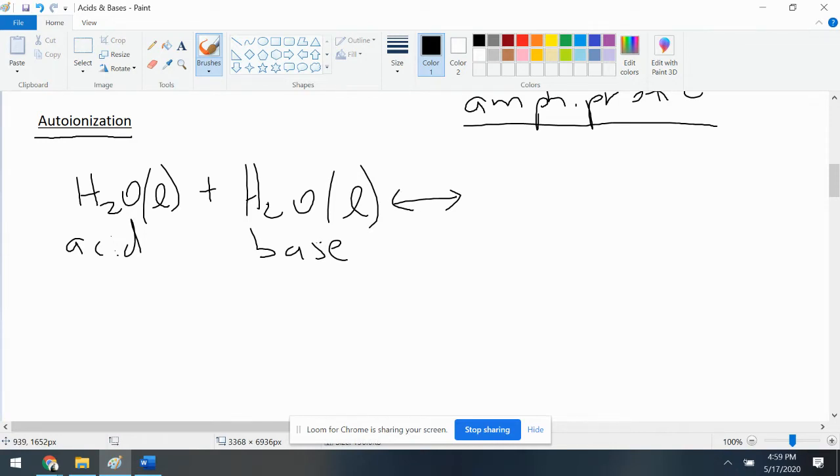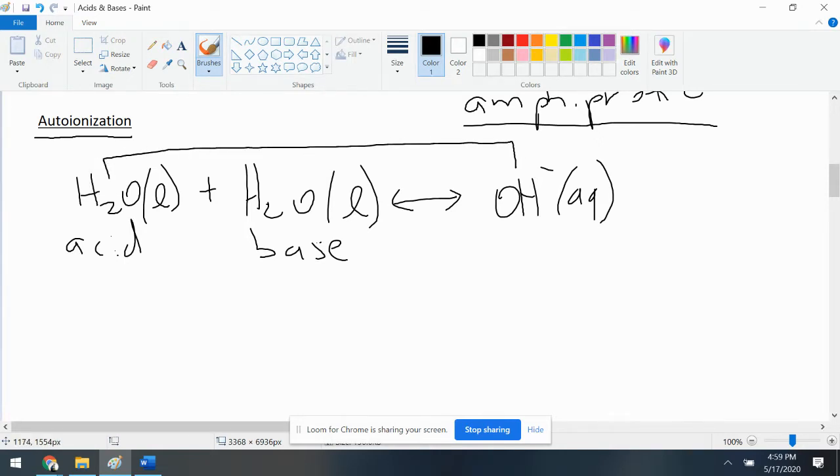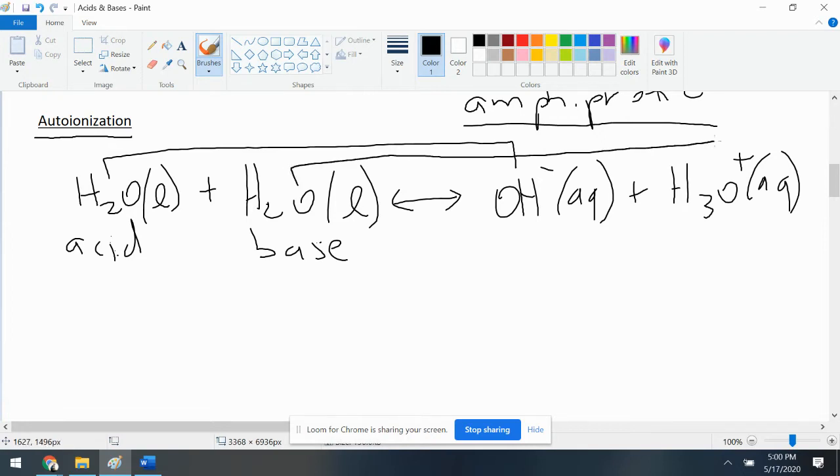One of them is going to form an OH minus, which you call the hydroxide. Okay, remember, how does it work? Since this water molecule is going to donate that proton, or the H plus, according to Bronsted and Lowry, it's going to form the OH minus. And that base is going to accept that proton, make it H3O positive, and you're going to call this your hydronium ion, according to Bronsted and Lowry. So here it is.